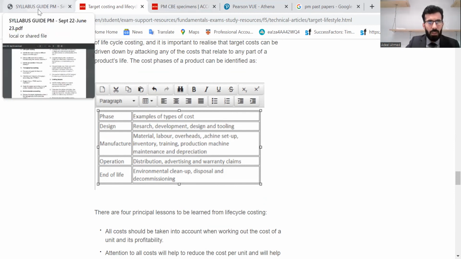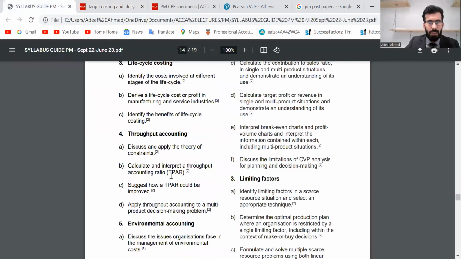Okay, so after looking at the types of costs incurred at different stages, the next thing we need to address is to calculate the cost or profit in both manufacturing and service organizations. For this, we need to look at one of the examples. The idea, as I told you earlier, is to simply add up all the costs from the development stage till the decline of the product. Whatever cost is incurred will be summed up, and the total cost will be divided by the expected number of units to be produced over the entire life cycle. That would give us a cost per unit for that particular product.